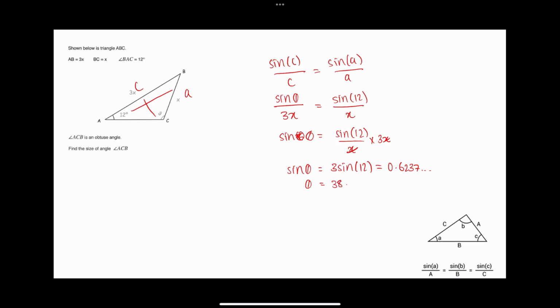Theta has come to 38.589 degrees, but as you can see in the question, it specifies that theta is an obtuse angle. If you think of a sine graph, you know it is a repeating curve, so imagine that you are moving 90 degrees forwards and backwards onto the forward and backward curves. This is shown by adding and subtracting 90 degrees. Eventually, your obtuse angle will become 141.4, which is your final answer.